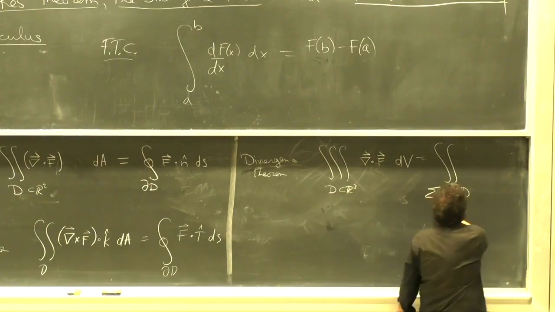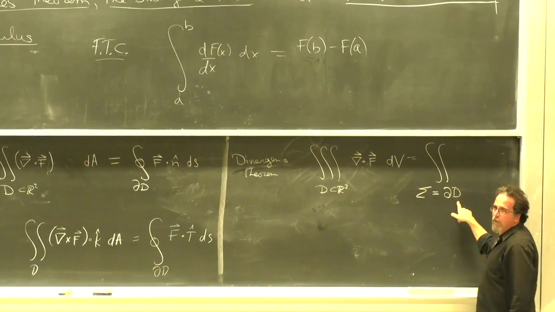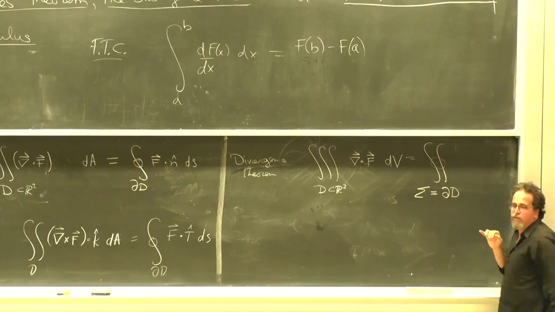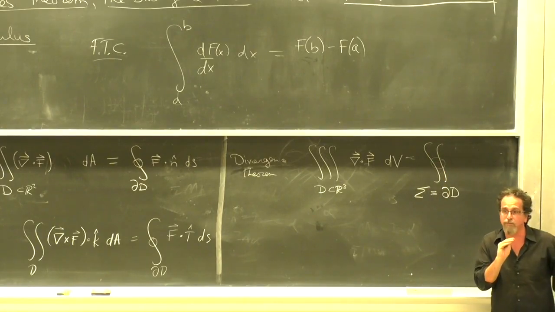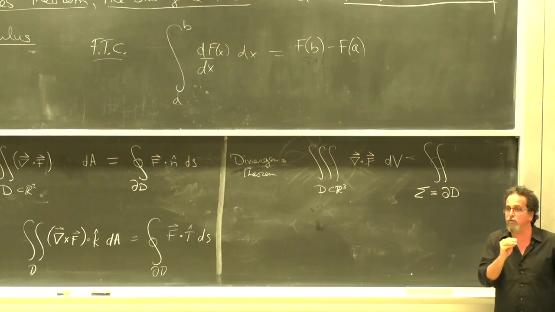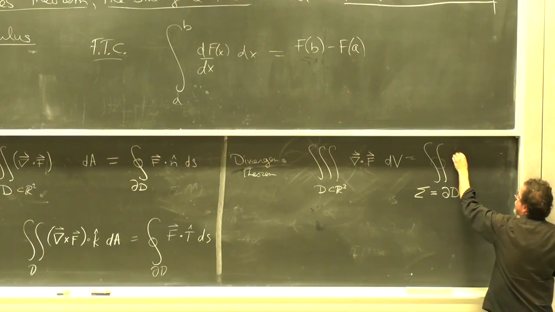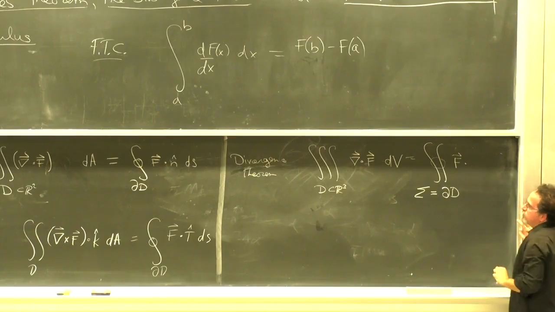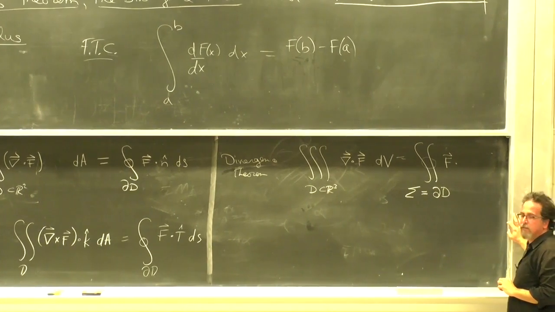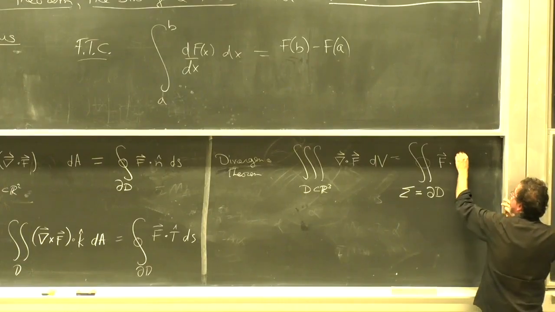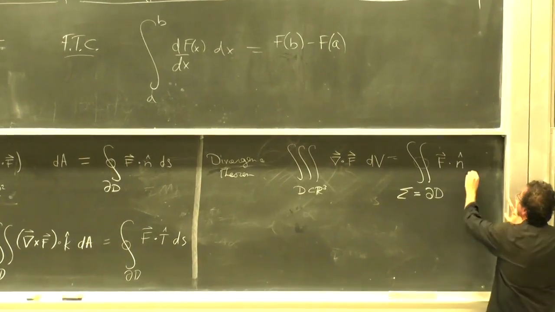So this is an integral over a surface, which is the boundary of the domain. You don't have to do this, but it's okay to put a little circle over there to emphasize that this is a closed surface, because to bound a volume, you must have a closed surface. And then what do we have here? Well, we have the F vector dot, well, what could it be? It's the normal vector, and it's the surface area element, which is what we just learned. We learned about the normal vector to a surface, and we learned about d sigma.